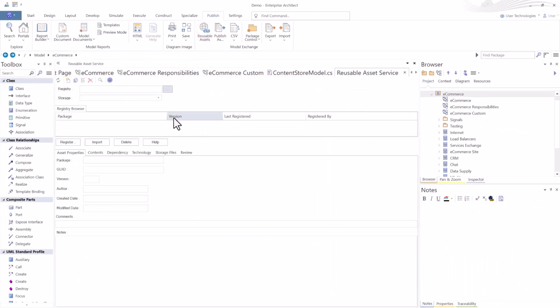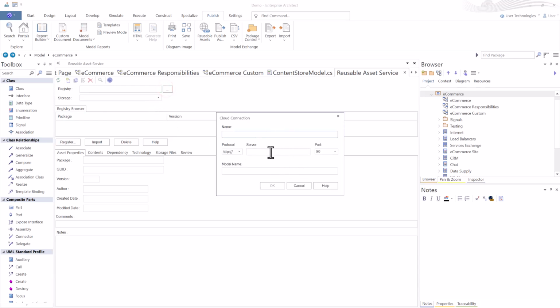I'm going to go ahead and select it. I'm going to bring up this dialog window in the workspace. Allows you to connect to a repository. It can be local, LAN. You might have Sparx Cloud Services installed on your server. This could be AWS, Azure Cloud, but you put in the name, which is going to show up in your start page for whatever this connection is.